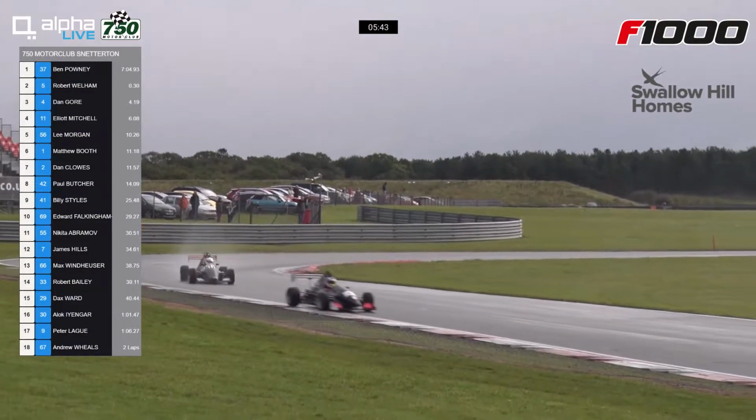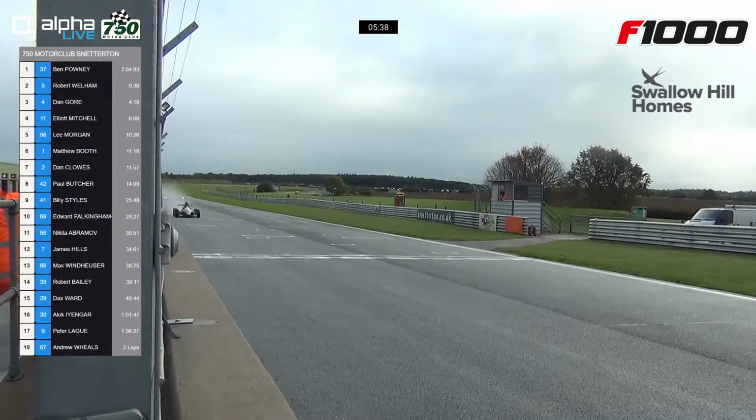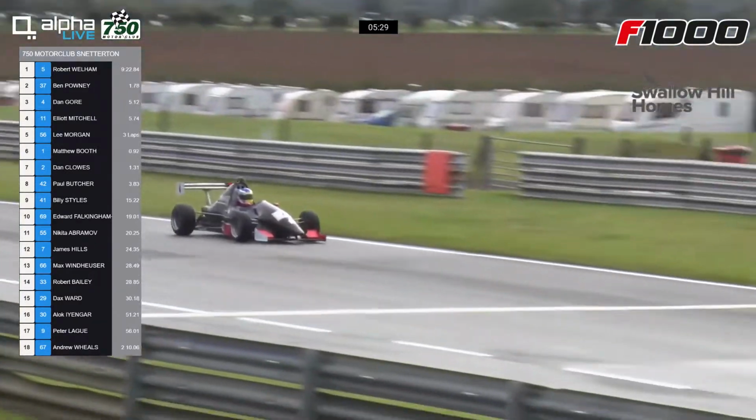Now, is it the fastest lap from this race that sets the grid for the later one? Well, now you're asking. Perhaps we can have a message from Sarah to confirm that. But if that is the case, Dan Clues won't start very far up the grid later on either, not unless he starts to get a bit of a move on.